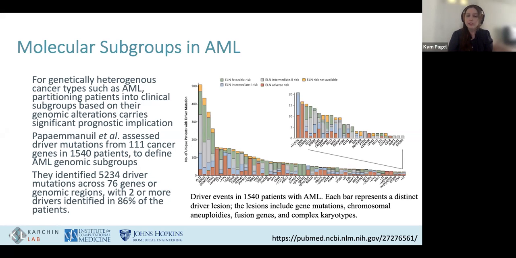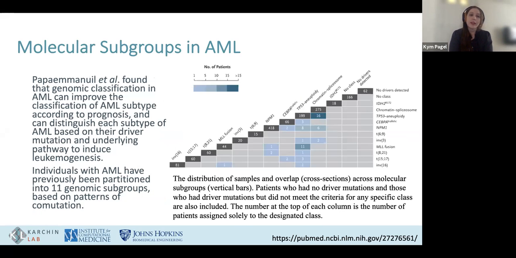They're, I don't know, a dozen or so different groups, but they all have distinct driver lesion patterns, and they have distinct prognostic implications as a consequence. This can provide a better understanding of how the cancer is formed, and the patterns of co-mutation in particular are relevant for their prognosis rather than any one particular variant.